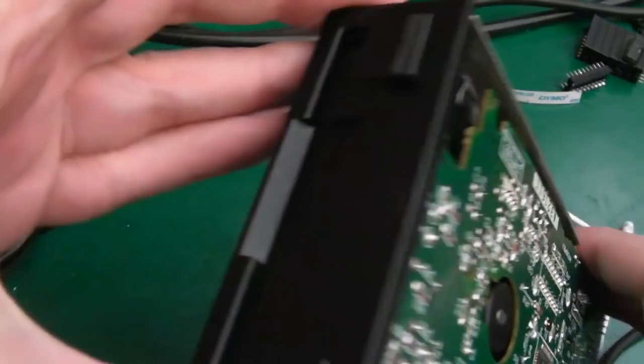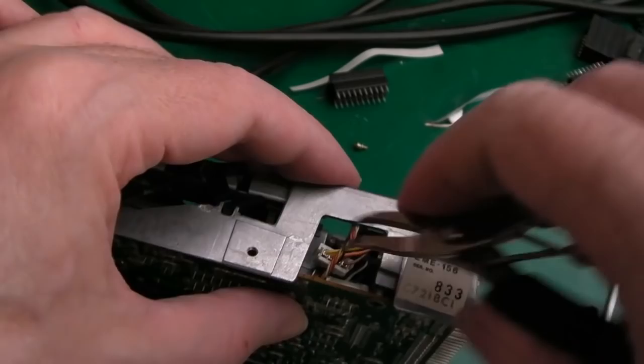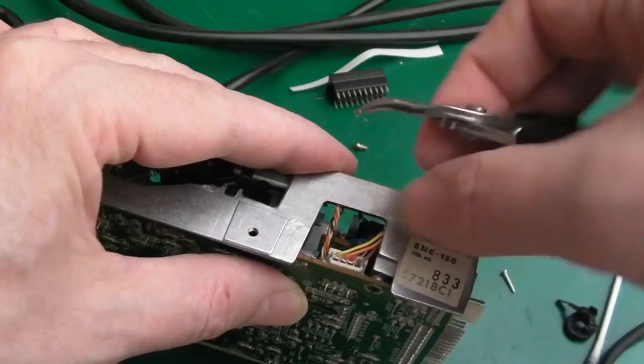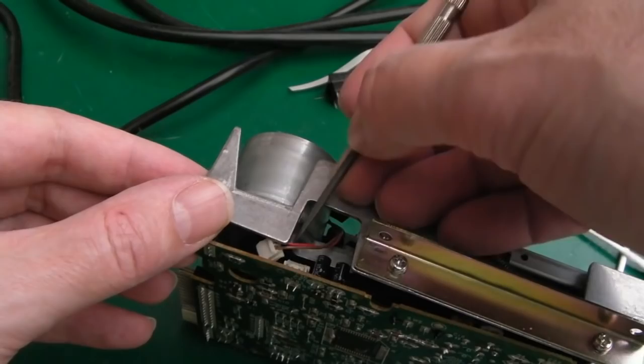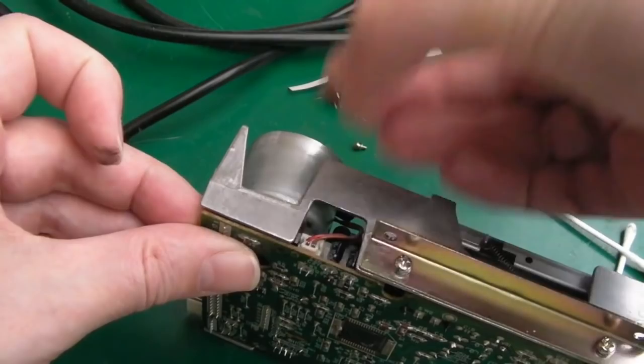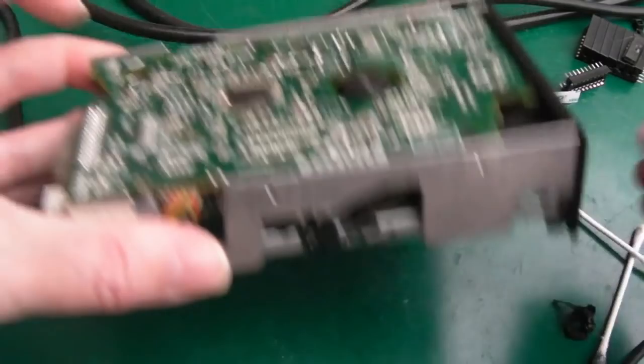And then we just need to make sure your LED goes back in here. The board has to sort of go in that way. Put it onto its screw mount positions. Let's just carefully reconnect this. Just push that in like that. So on this side here, our connector's just got stuck under there, so let's just pull that out a sec. And we need to push that back into position there. Like that. That's it. Yep, that's on. And just our three screws, but before we do that, we need to get this in.